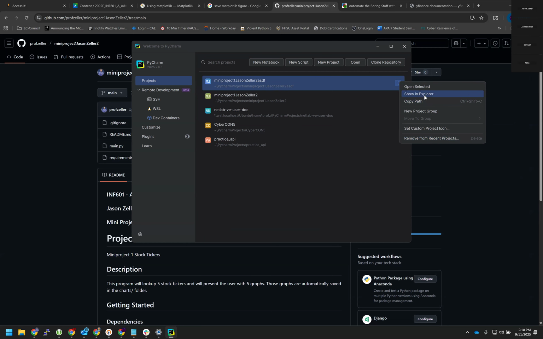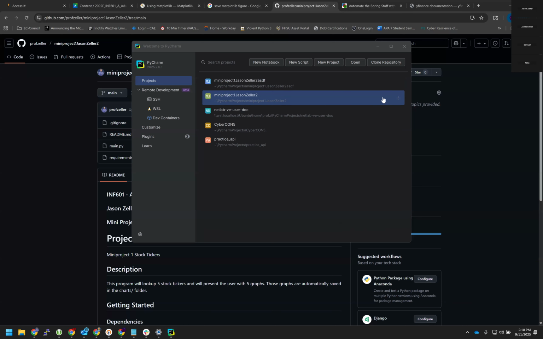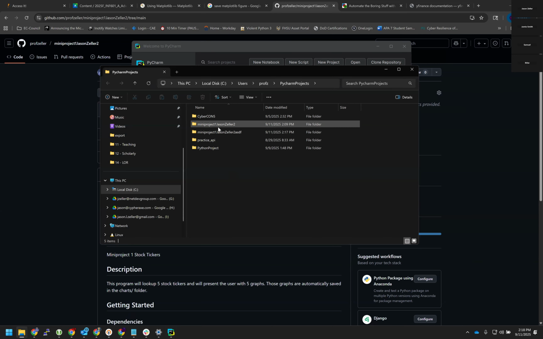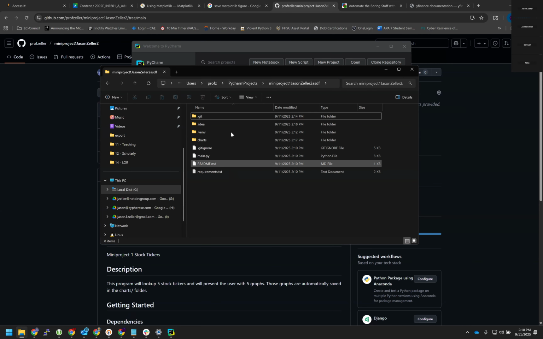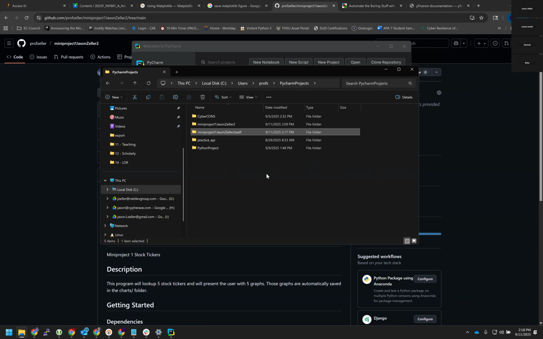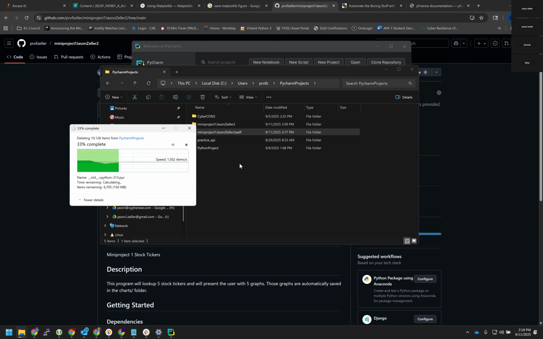If I want to delete those, I just come into Show and Explore. And it did it in a different window. That's one here. And you could just delete that entire folder as we don't need it. It was just a test to make sure that GitHub has had everything it needed. So essentially, this is what you would do when we submit the link, right?